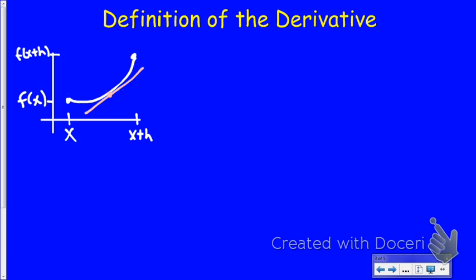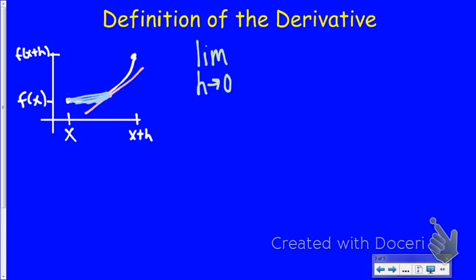Now, one way we could do that is if I start with that secant line, as that secant line keeps getting closer and closer, and that distance between the end point of the secant and the actual point gets smaller, I can find what that derivative is. What's happening there, as something gets closer and closer, we're finding a limit. We're finding the limit as that distance gets smaller, and that distance was h. So we're looking for the limit as the distance gets smaller until it's non-existent, so as h approaches 0.